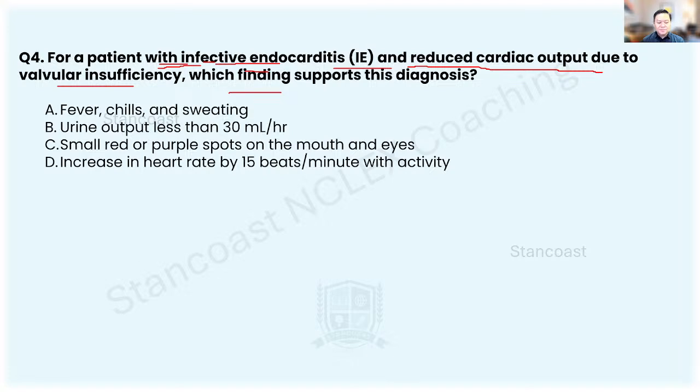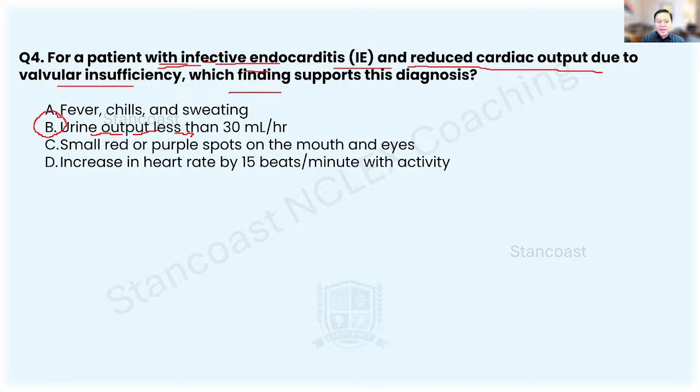Okay. Well, you might get surprised here because most of you guys answered letter A. All right, no worries. The correct answer for this is letter B, urine output less than 30 mLs per hour. I know this is the end result of the problem. The valvular heart disease is complicating into the reduction of the cardiac output, reduced blood pressure, and reduced perfusion to the kidneys.